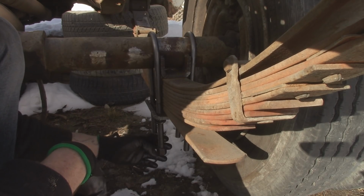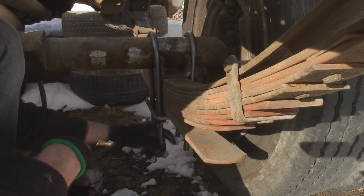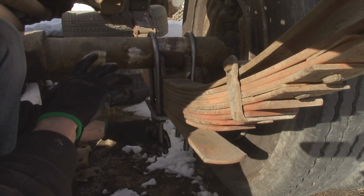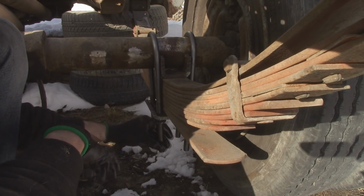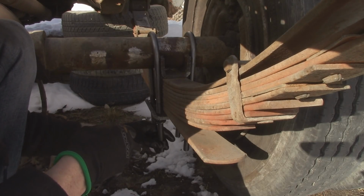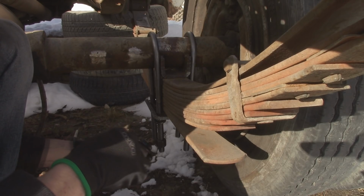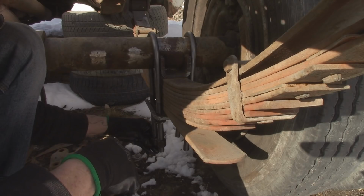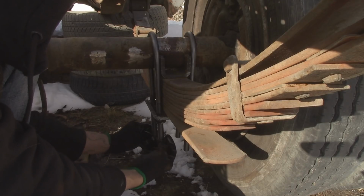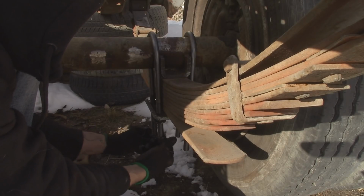And don't worry, I am going to tighten them up even more. My dad showed me a neat trick. If you take a ball peen hammer and you hit them in here and stuff, it kind of settles them down. You can kind of avoid a retorque that way, but I do like to double check stuff and triple check stuff. If you over tighten these, you do stretch them out, and then they don't tighten up so good after that. You can't reuse them either. Coarse thread you can, but fine thread not so much.